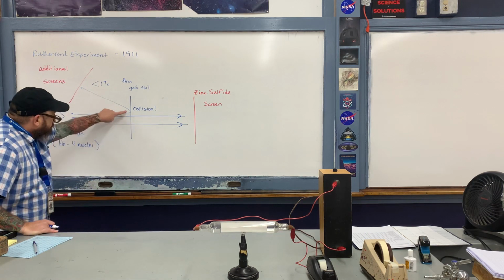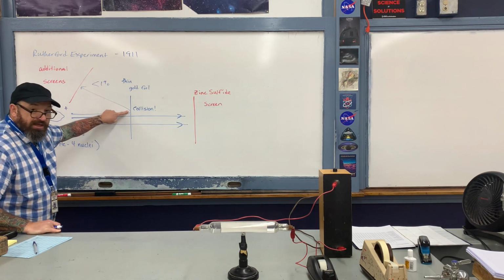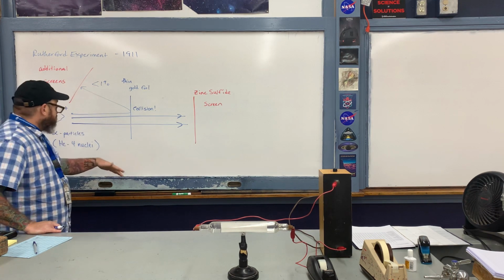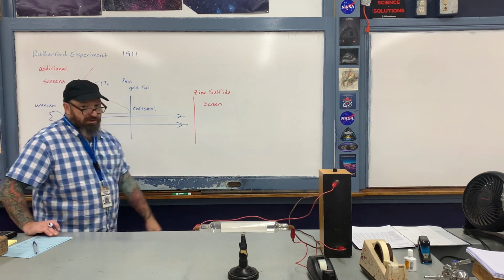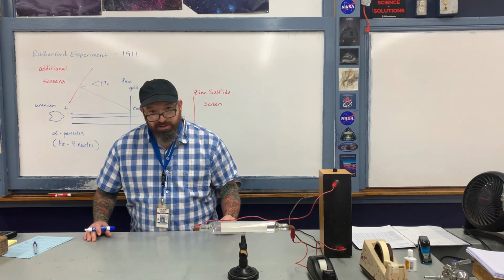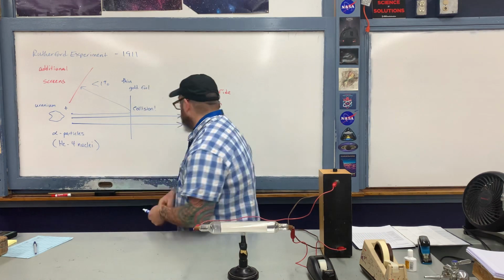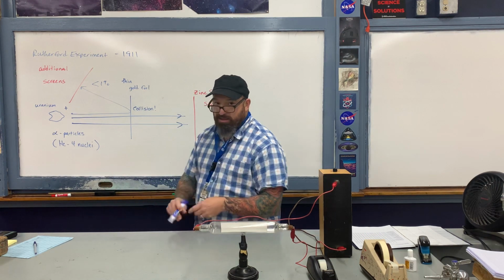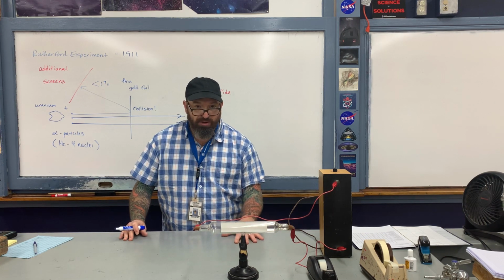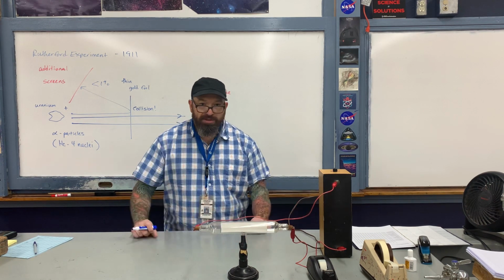Now, how did he know, for example, that a deflection or a collision was happening here, deep within the gold foil? Well, he placed additional screens, for example, off to the side at various positions in the experiment. So here's the demonstration that I want to briefly show in this video. I want to show you an example of just simply one of these screens, in other words, one of these screens that fluoresces when it is struck by charged particles. So I'm going to do that here with this setup.